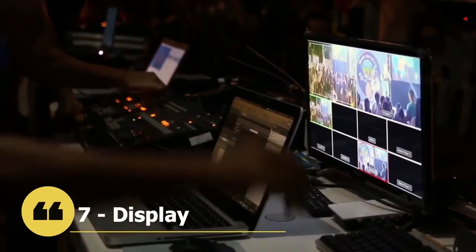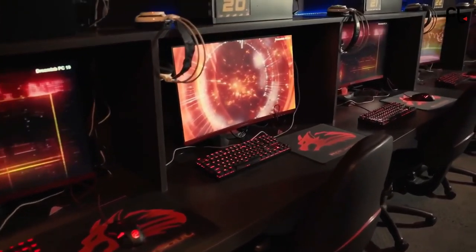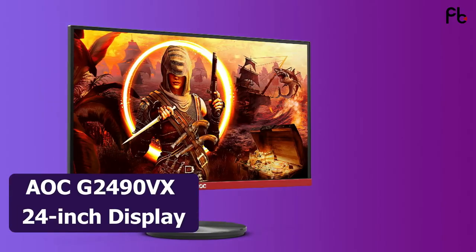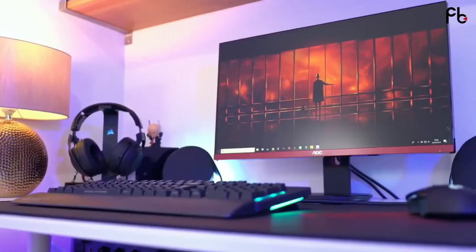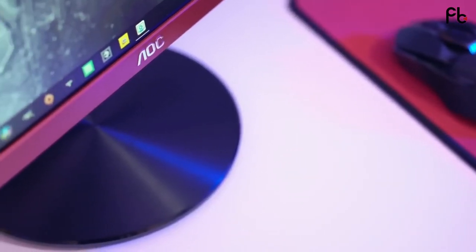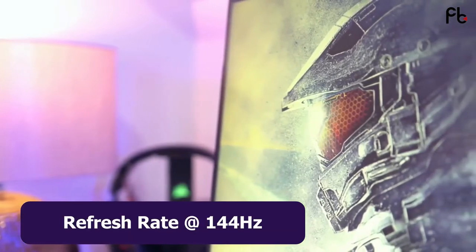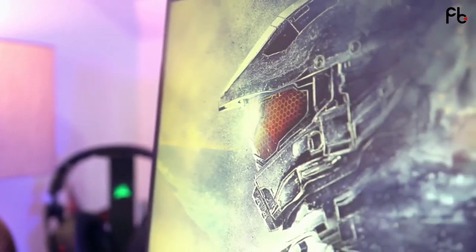Seventh, let's talk about the display monitor. A good display monitor is the main and very important item to keep a gamer engaged for long sessions. For a budget of less than $200, I recommend the Display Model OCG2490X 24-inch monitor. This is a really unique and affordable 24-inch monitor you can purchase from Amazon for your gaming setup. Its resolution is 1920x1080 and it runs at a 144Hz refresh rate. If you are on a limited budget, don't miss it.